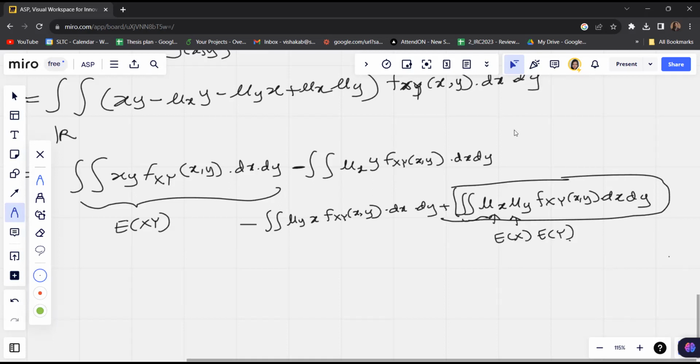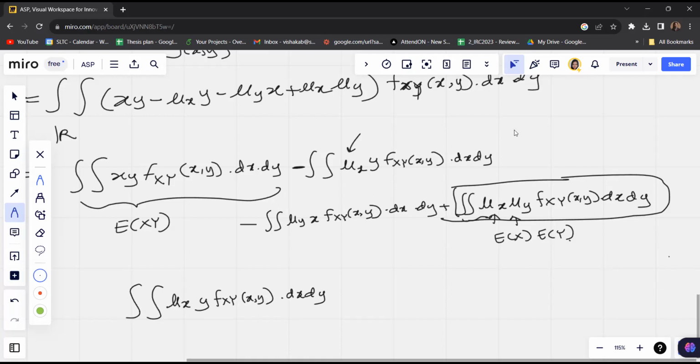So now we have the task of dealing with these two integrals. The first integral that we have to deal with is this, mu x y f(x,y) inside brackets, simple xy, dx dy. So mu x, as we said, is a constant value. Since we are first taking the integration with respect to x, I will try to get that integration up to here: mu x y f(x,y) xy dx dy.